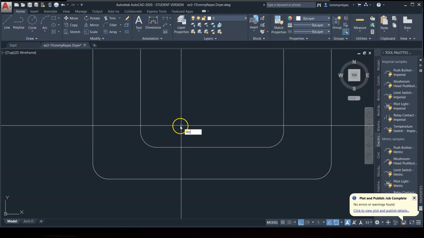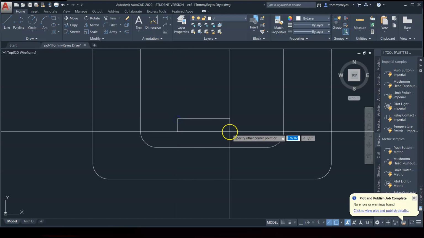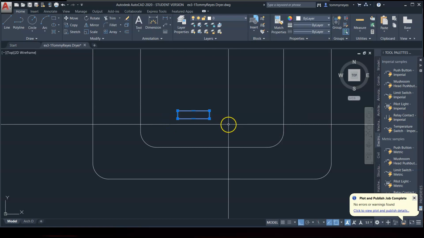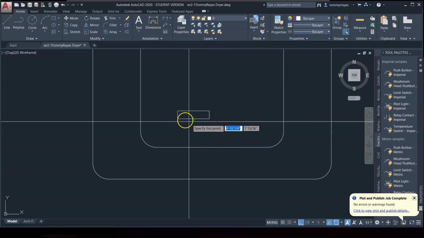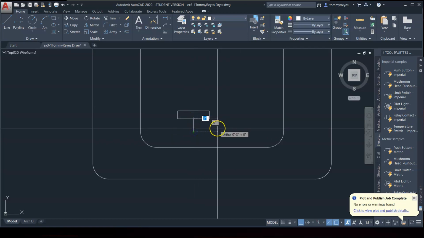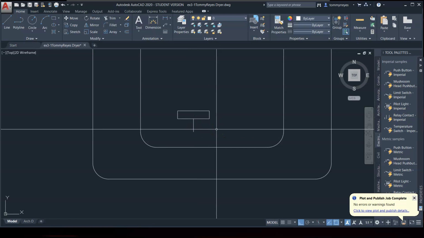So I just drew an arbitrary triangle, but it does say draw 4-inch tab 1-inch rectangle. There we go. Now let's draw a construction line.